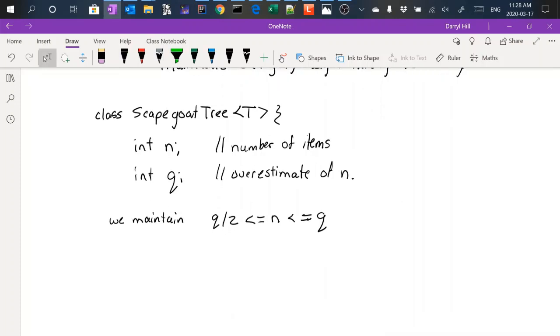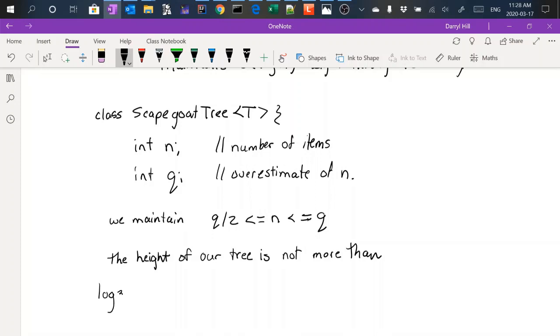And we maintain that the height of our tree is never more than log base 3/2 of q.